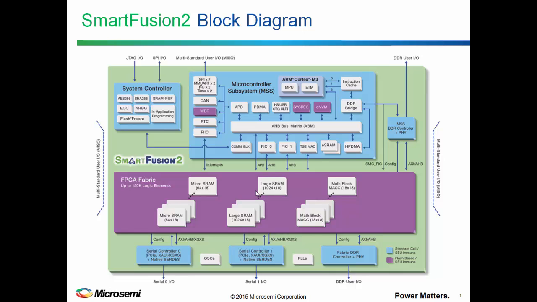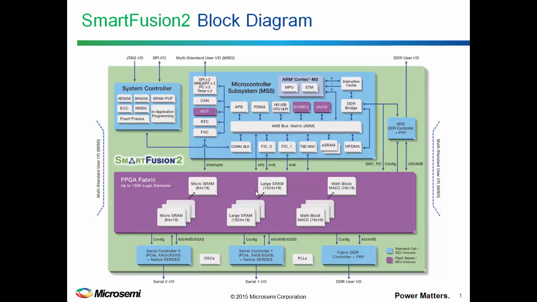Well, I mentioned that we have this logic element that's a 4-input lookup table. It's kind of standard. You'll see that in Xilinx and Altera. Many of their families have the 4-input lookup table. It has a D flip-flop. You can bypass the D flip-flop and just use the logic, or you can connect the logic to the flip-flop. We have these memory blocks, and we have two sizes of memory blocks because sometimes you need a smaller block of memory, and just having one larger memory is kind of wasteful.